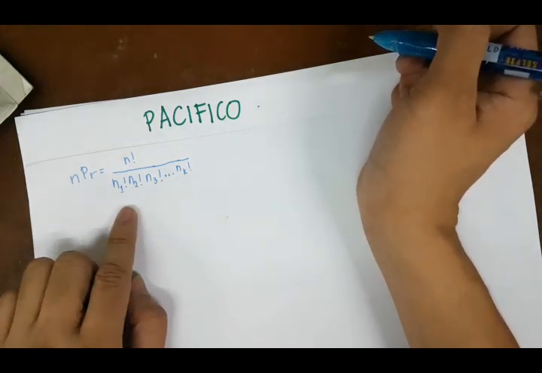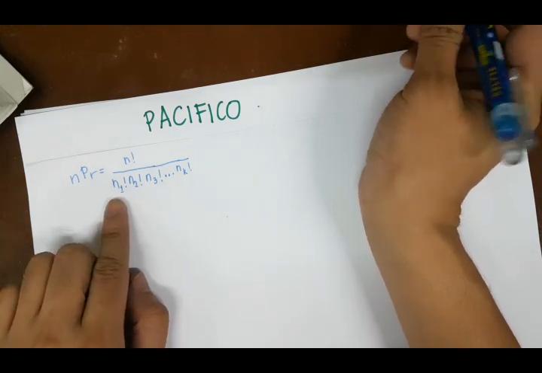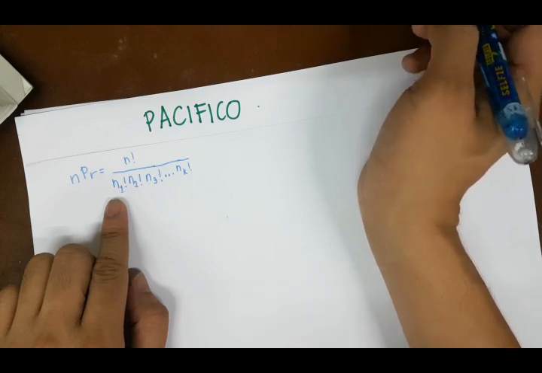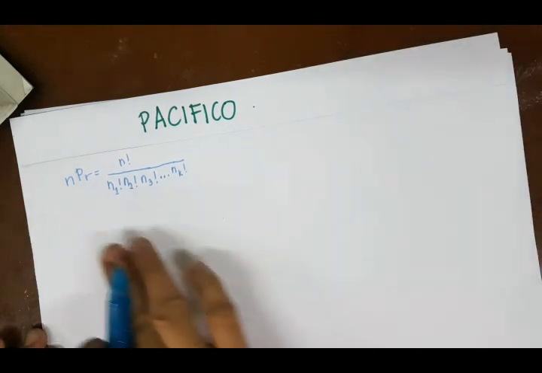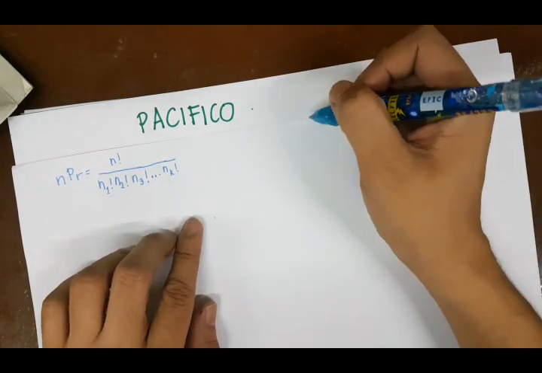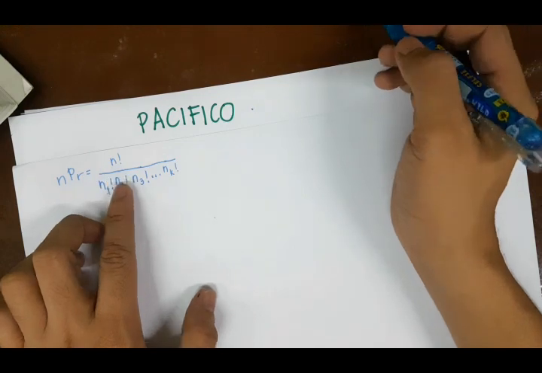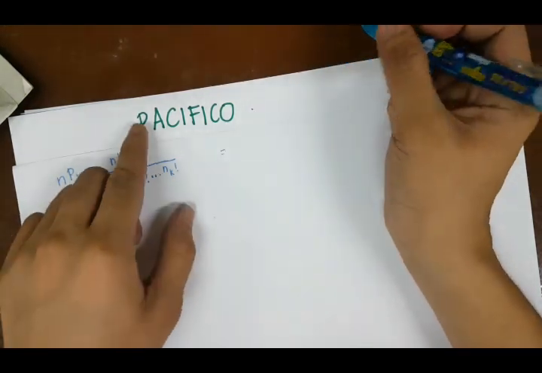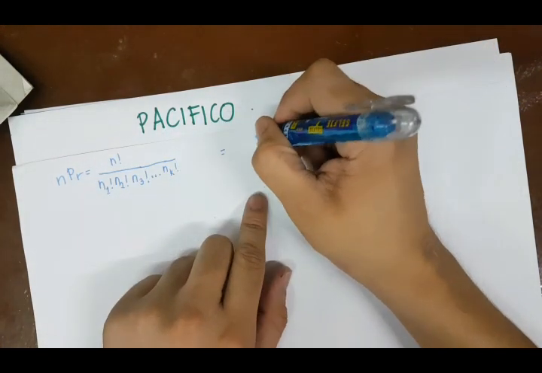Okay, so these n's are cells or just representation of objects that are of the same kind. Okay, but let's understand this problem formula using this type of example. So n factorial again, this is the total number of objects. So here in this problem it is the total number of letters. So how many letters do we have? 1, 2, 3, 4, 5, 6, 7, 8. So there are 8 letters.